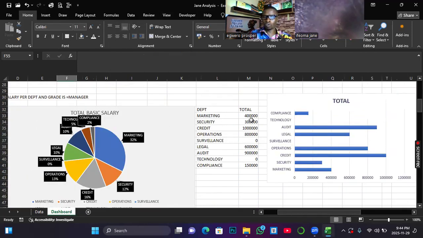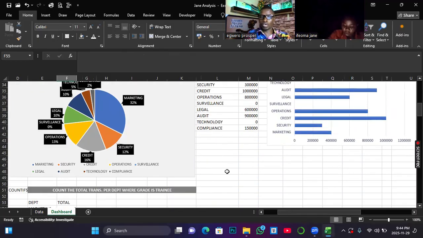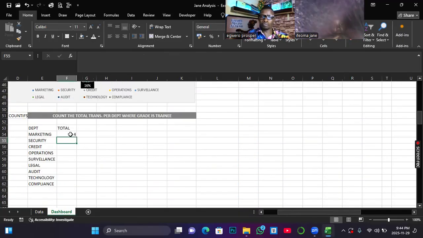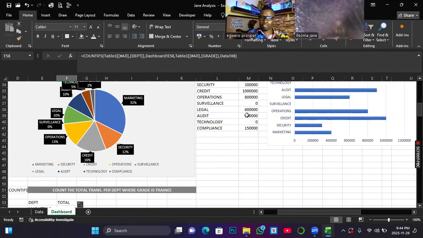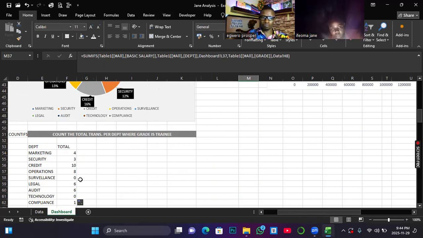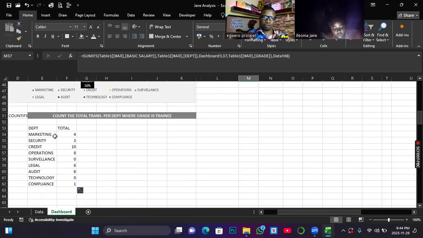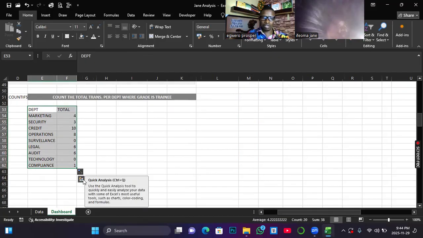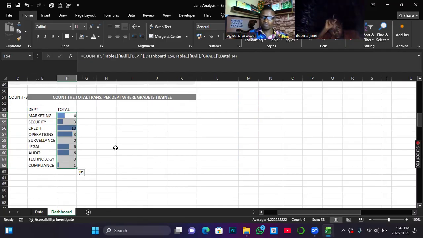So if I'm asked tomorrow that this 400,000 will be spent for how many employees? I have a response here: 4 of them that meet that criteria. So you can see those ones that show 0 here, and even as we run that function, maybe this one has a value here, then we know that something is wrong. Right? So now you can also visualize it, highlight it. I can use this one to visualize it to know the highest.